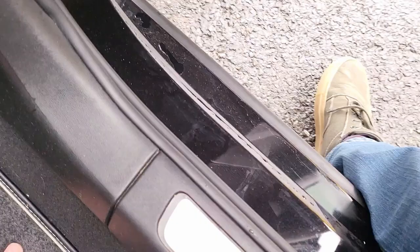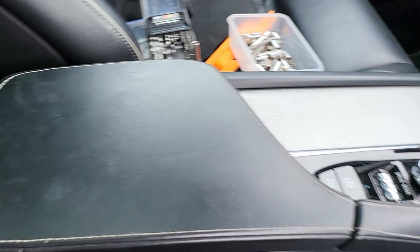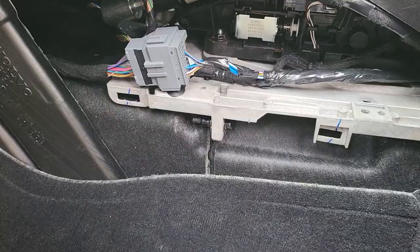Got a screw here. This panel just unclips — there's a clip there, and there's a further clip in the front. So that's come out. Just get that out, and then just repeat on the other side. I've disconnected the battery because I'm going to be disconnecting cables and things. There's also two screws either side here which need to come out — I didn't get them on camera. It's fairly straightforward.